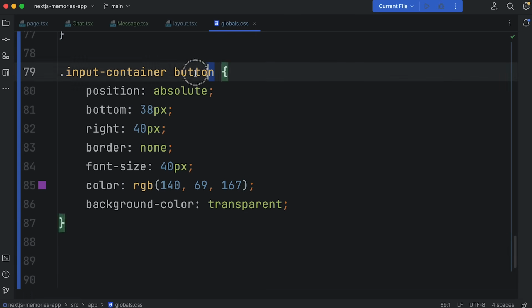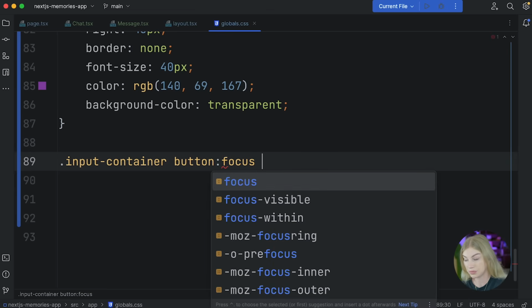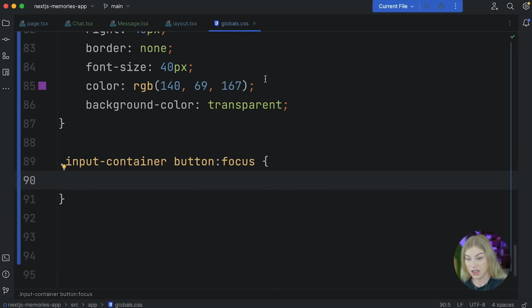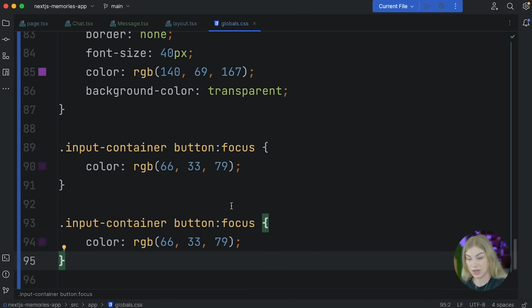I just want to add one tiny bit of styling, and that is what happens when we focus on the button. So focus, let's just change the color a little bit. So color, I'm going to do 663379. I have this picked out already. And then again, not when we're focused, but maybe when it's active.